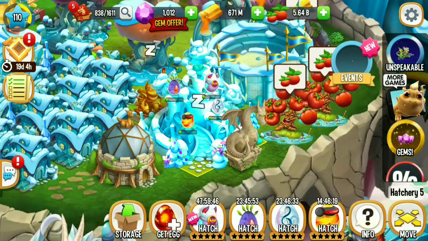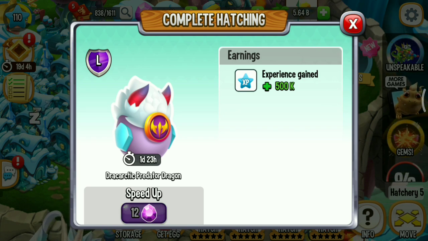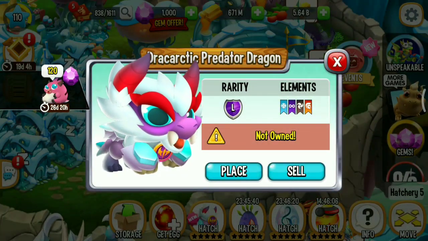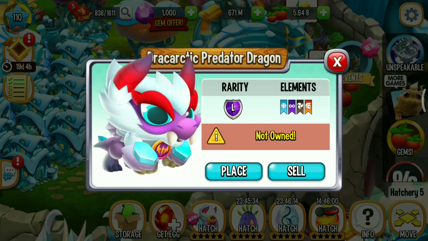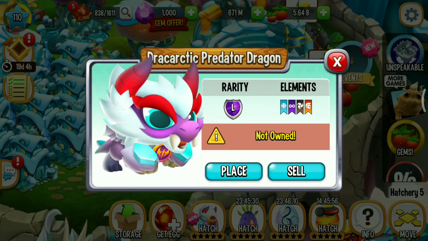In this video, I'm going to be hatching a new legendary mythical dragon in Dragon City. It's Dracartic Predator Dragon. It's a legendary mythical with 1-2 days hatching time, and here it is, the baby of Dracartic Predator Dragon. This dragon has 4 elements: Ice, Legendary, Primal and War. And you can get this dragon from the puzzle event.